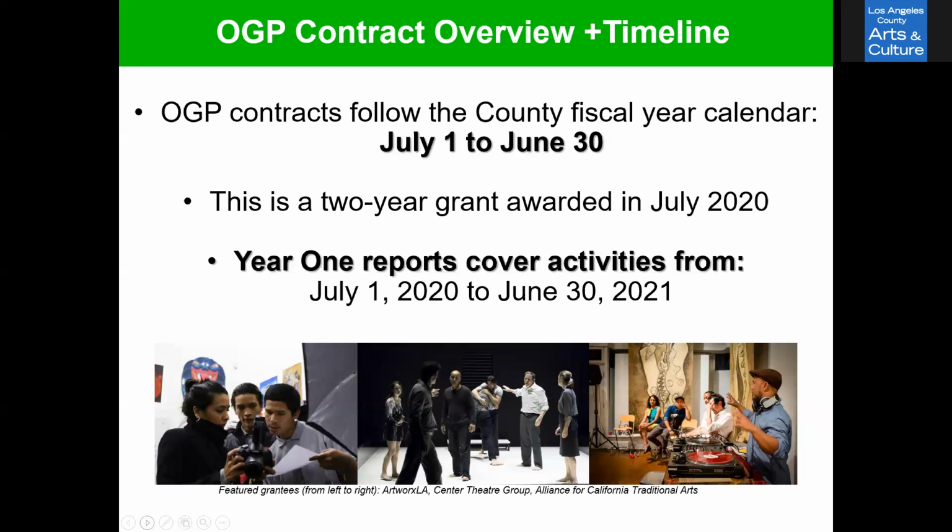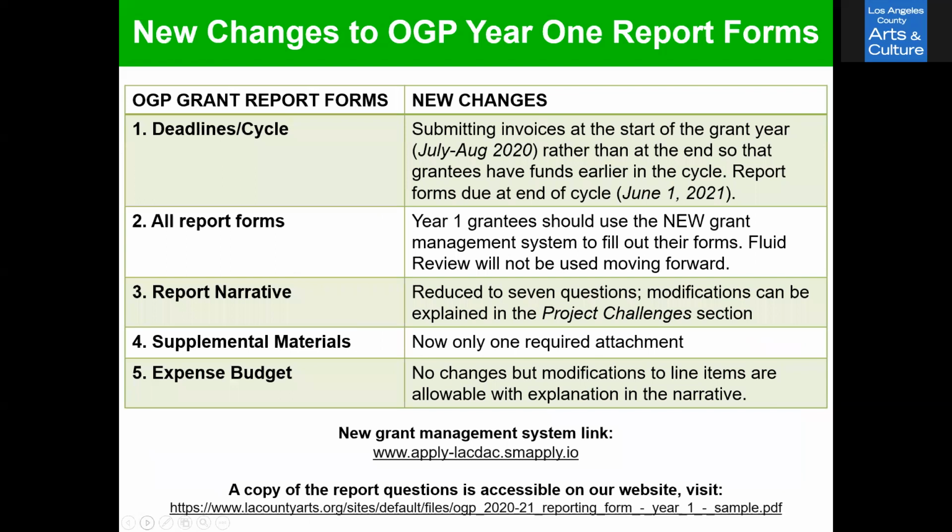And we'll talk more in detail about the budgets in case you have more questions. So some of the new changes this year, the major one, I think probably the biggest, is that we are now allowing organizations who are grantees to submit their invoice early on in the cycle.